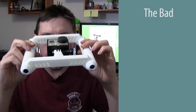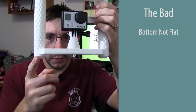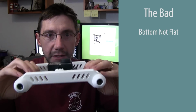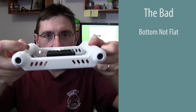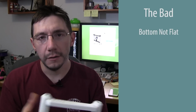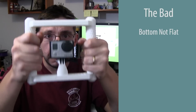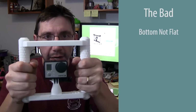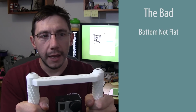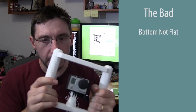One of the problems is the bottom isn't flat. If you see these two things right here, they aren't flat. You can't set the camera down like this. You have to lay it on its back or on its front. Obviously, that doesn't work too well. Laying it on its back works, but then you're just filming the sky, and that's boring. If you could actually set it down flat, it would be very useful if you needed to set it down and then run to be in the shot, or if you just wanted to set it flat and record something. It would be very useful if you could do that. And unfortunately, with this rig, you cannot do that.